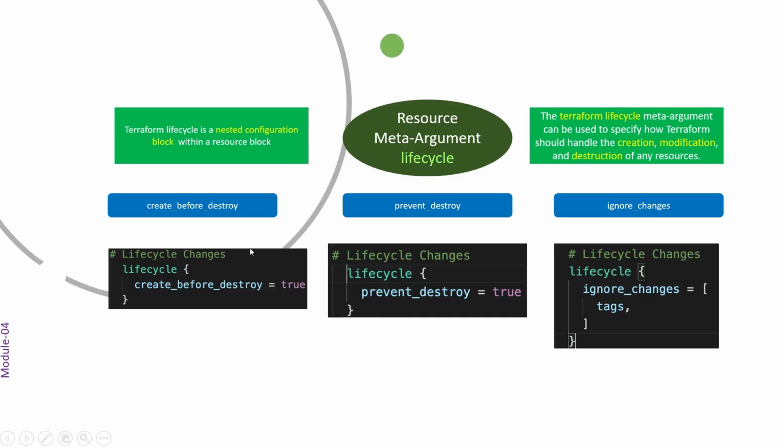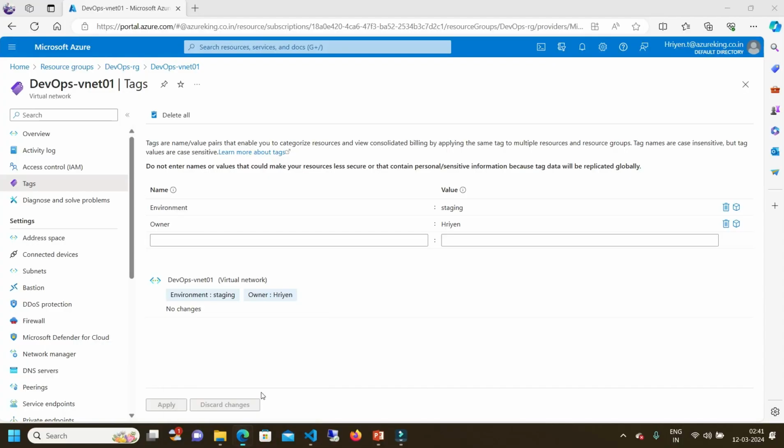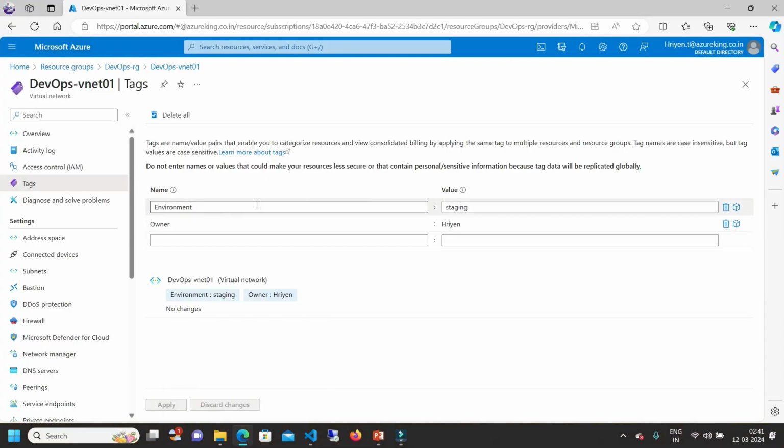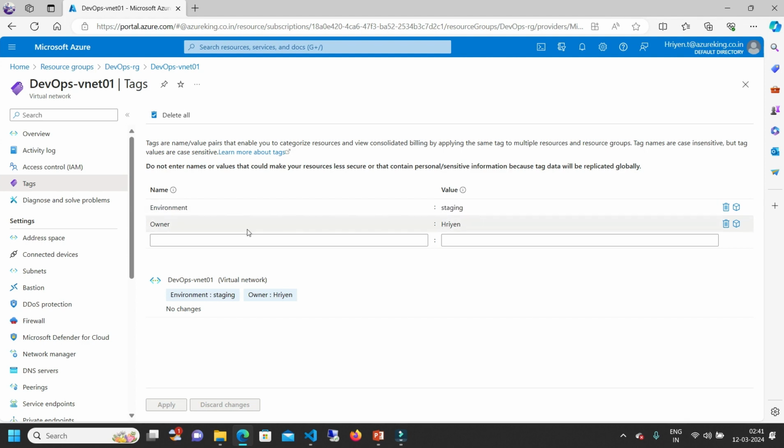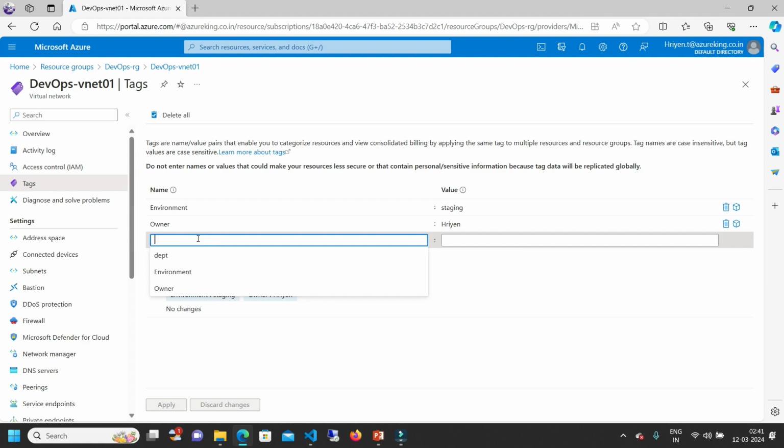Let us see. Okay, owner, environment staging, owner, Hariyan. So those two tags are there. These two tags are managed using Terraform. Now, let's say I want to add some tags manually.